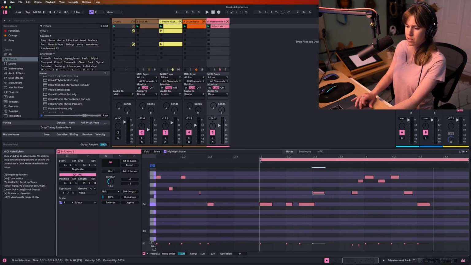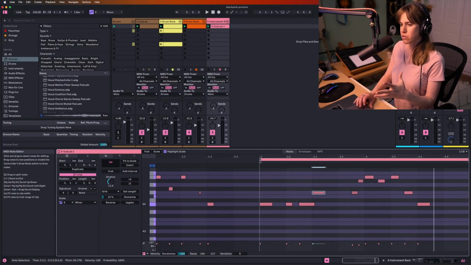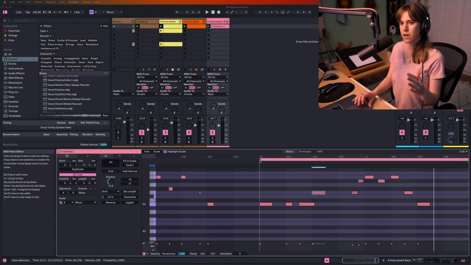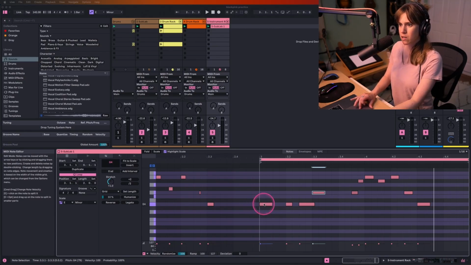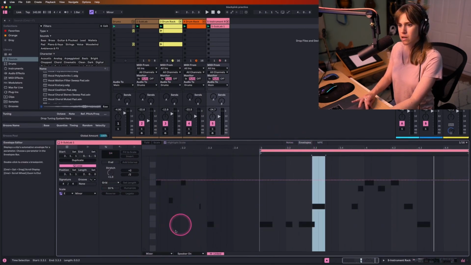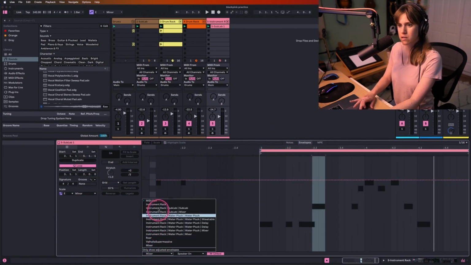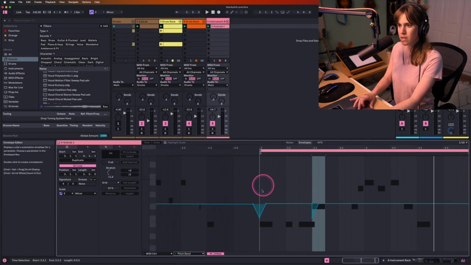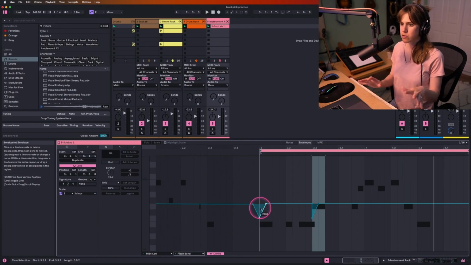In the track, we hear on the first note and some of the other notes too, it really scoops into it. Especially that first one, right? And since we're not gliding from a previous note, it's not going to do that on its own. So if we go into envelopes, and then down here, I'm going to select the MIDI control, and I'm going to find the pitch bend option, which is usually the first. And now I can create little pitch bends as if I was using a pitch bend wheel.